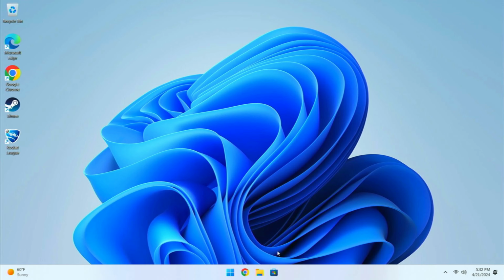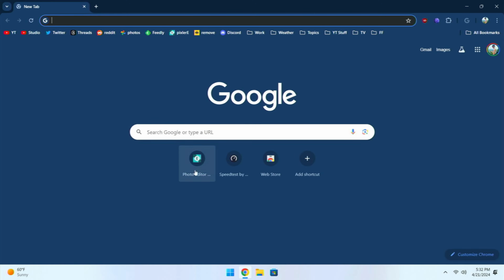Let's do some normal stuff though, right? Let's fire up the Chrome browser. How long does it take to jump into that? And as you can see, not too bad. Not the fastest I've ever seen, but definitely not the slowest.